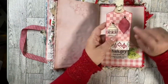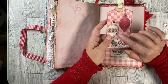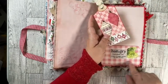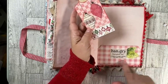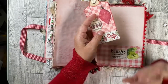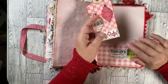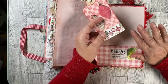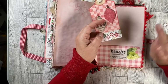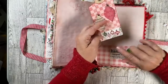snowflakes. This I made with all the offcuts from my recipe cards. If you noticed while I was showing the recipe cards, they had this red and white check like this. This was extra. They had an extra page in the kit. That kit is their Christmas recipe cards, and that is also from Carolyn Musing. And there's 2 different sets. So there's a set 1 and a set 2, and then add-ons for set 1 and set 2.